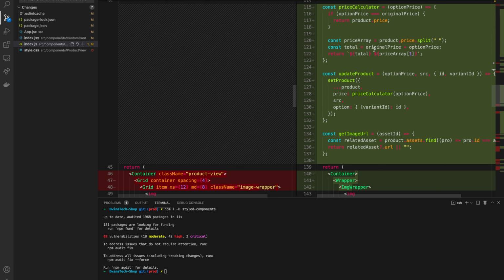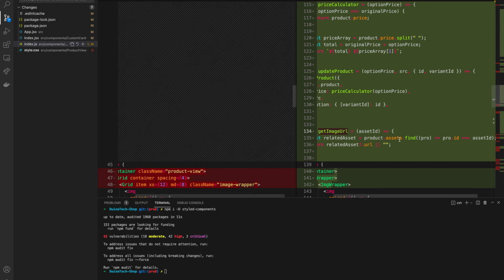And we added these three functions here. The first one gets the relevant image URL for each option, because the option will have only an asset ID, and the product itself has an array of assets, and each asset will have the image URL and also an ID, so we can filter out the relevant ID using this approach.